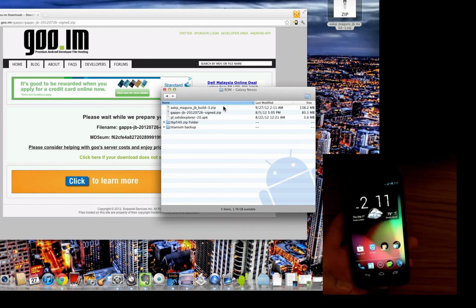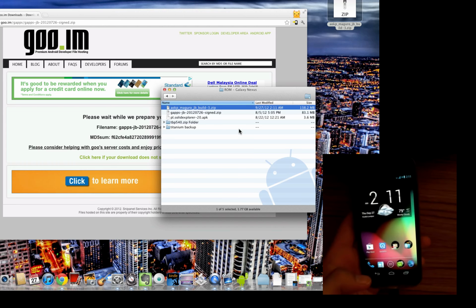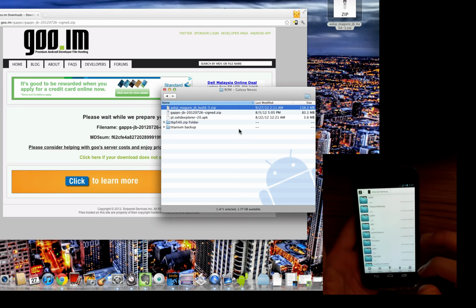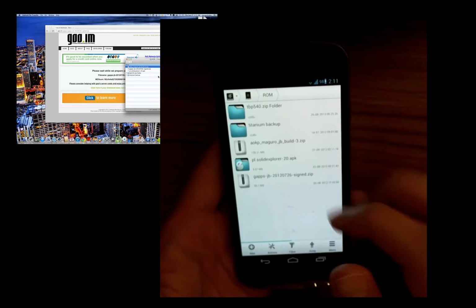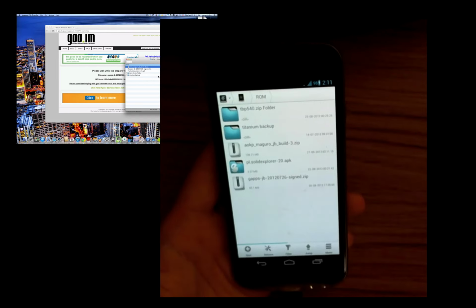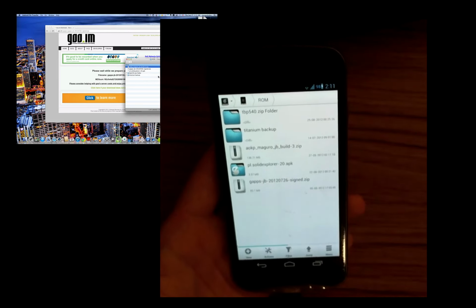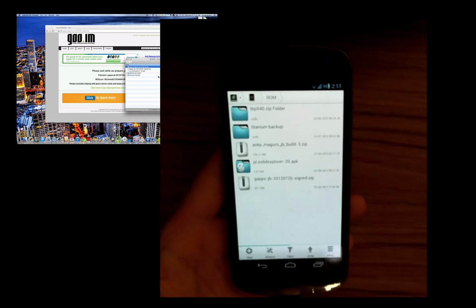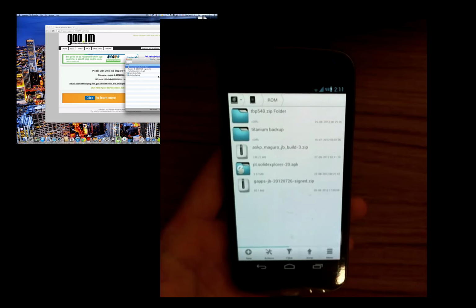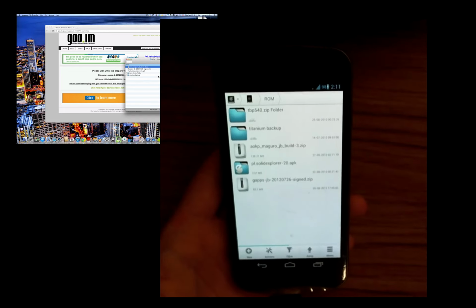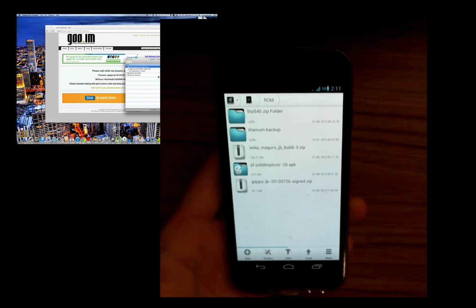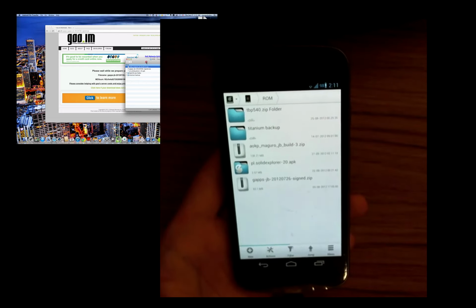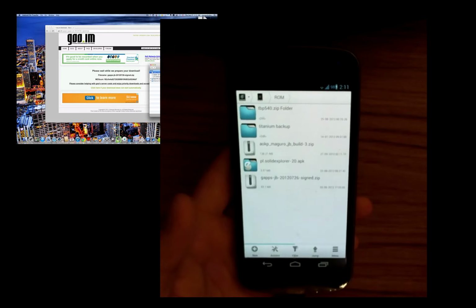Alright, so there we have it. I have JB Build 3 on there right now. And let's just go in here, Solid Explorer, just to confirm that. Yep, indeed I have that, and I have 135 megs. Typically, to be a bit more rigorous, you should do an MD5 check on the checksum, but I'm just taking it for granted here and skipping it. Just check out one of my other videos on how you can do an MD5 checksum, just to make sure that the file's not corrupted that you've copied over.